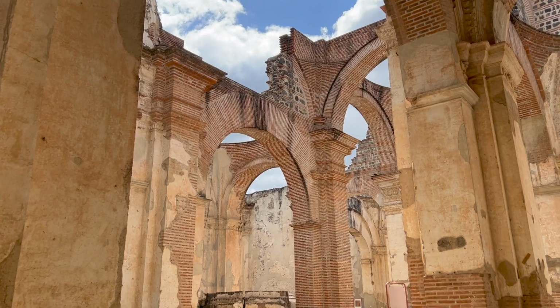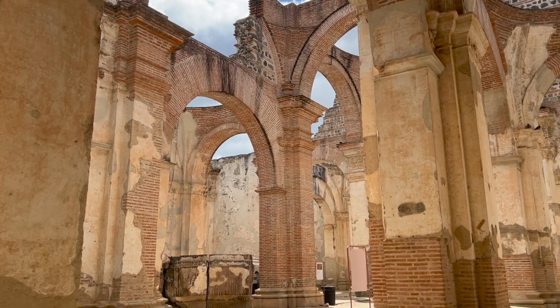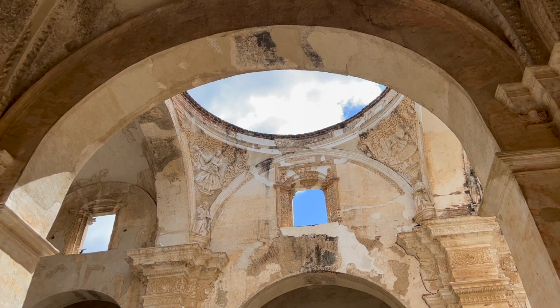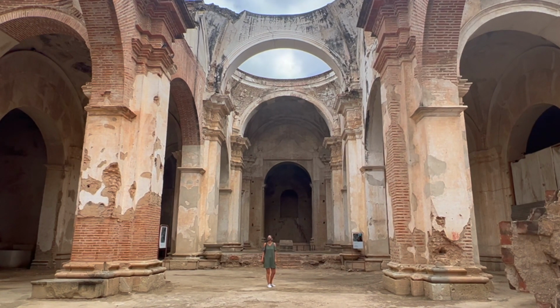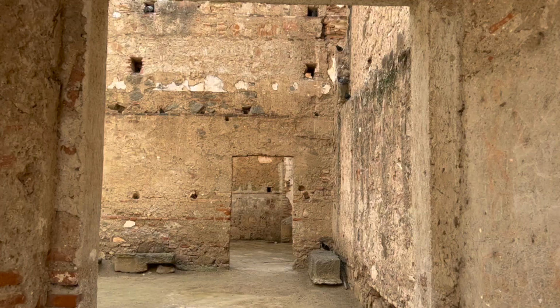San Jose Cathedral was built in 1545, but they didn't really get serious about it until 1670, when they conscripted Mayans to build a cathedral worthy of the capital city. So imagine altars inlaid with mother of pearl, silver, ivory, a huge dome, walls covered with art from the best European and colonial artists, and the central chamber measured 20 by 90 meters. So this place was massive. It was the epitome of extravagance.